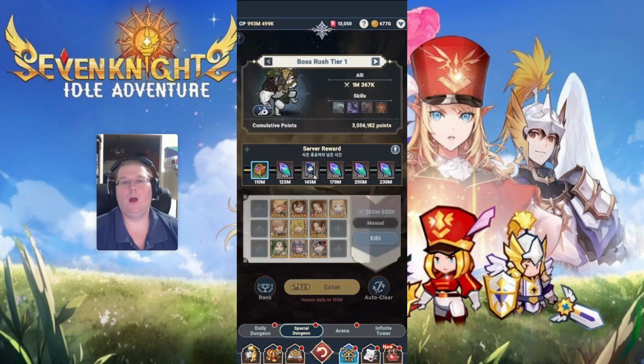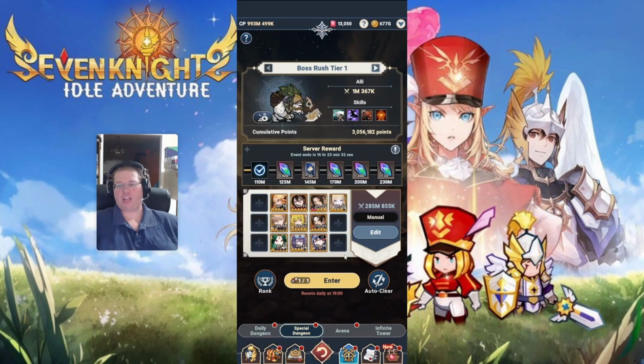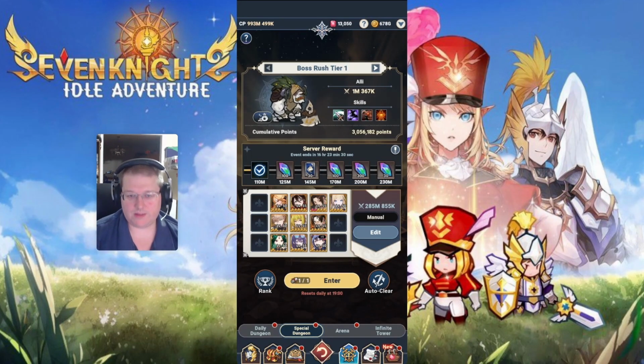This boss was all about clearing. This one is interesting because this one is shared. So even if you don't kill this boss, you still want to be clicking up here to get the rewards before you auto clear it because it's a shared thing with you and your server. So it's cumulative based on how much the server is doing. You'll probably have rewards to claim up here even if you don't seem to do well in the fight.